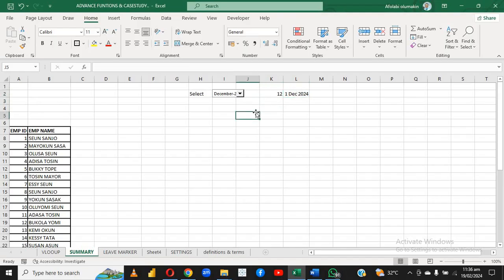So that's that. Now we have numbers of dates in each month. In order to make this more refined and more presentable, because we have numbers of days in each month, that's what we'll be doing now.